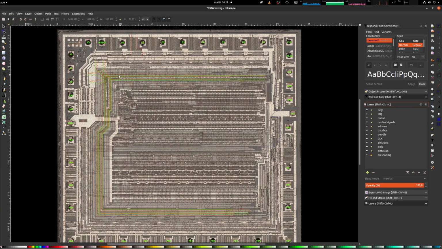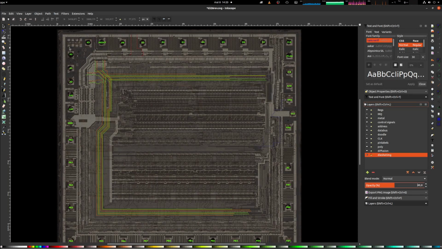So I've been mapping out all the address lines, as you can see. Very likely all the decoders are located along these lines. From those decoders there will be strobes for read and write, and those strobes are activated using the control signals. So when you have the correct address and the control signal says read or write, you get a read or write strobe.